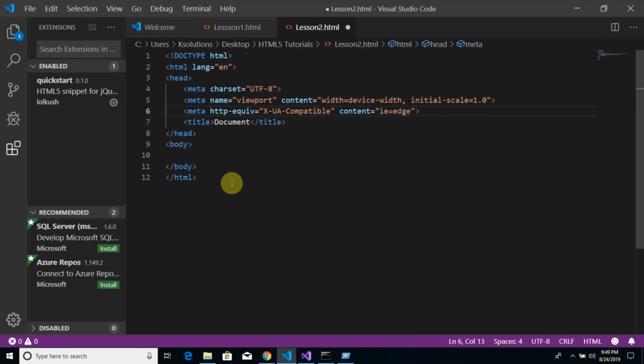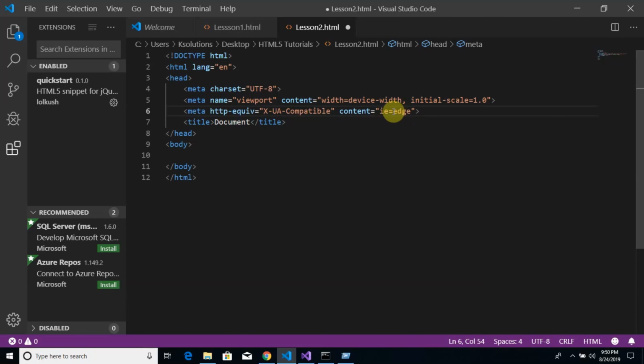HTTP equivalent. This tends to remove the pains of having to be compliant with all Internet Explorers. Developers over time have had to deal with the pains of Internet Explorer incompatibility. If you're writing your code, most of the time it doesn't work well on Internet Explorer, especially the old version. So this tag tells it that when you're on the old Internet Explorer, where the code you want to run is not going to work well, behave as if you're on Edge. Just render as if you're on Edge.